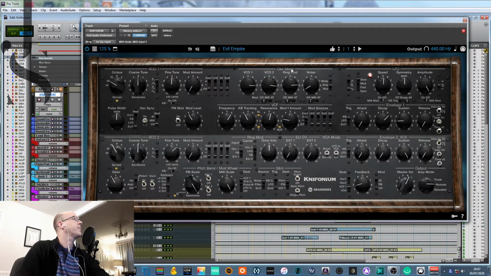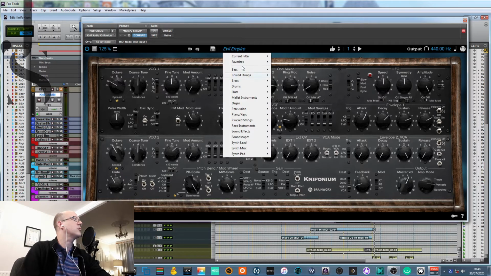Synth Evil Empire. Hello, Evil Empire. So, ladies and gentlemen, you will see that this modulation source is going to envelope 1. Let me demonstrate that for you. Let's just turn all this down. So this is off. Pretty evil. Turn it on to envelope 1. And then we have, so that's a very quick attack. Let's slow it down. Whee! See? If I can get this, anyone can.